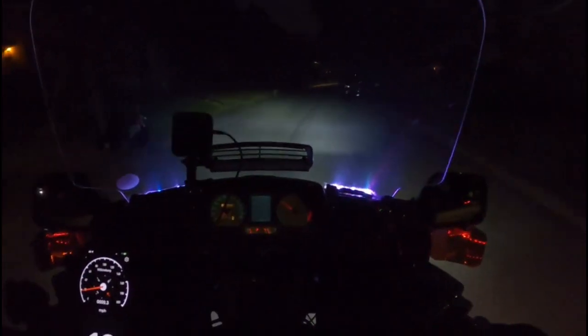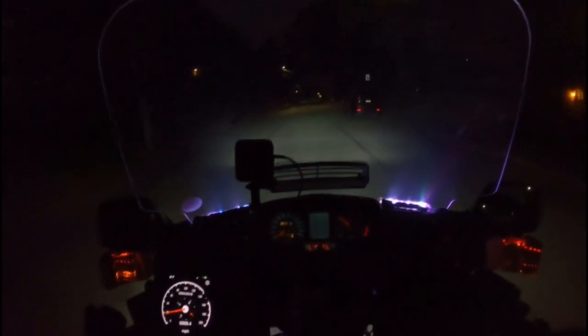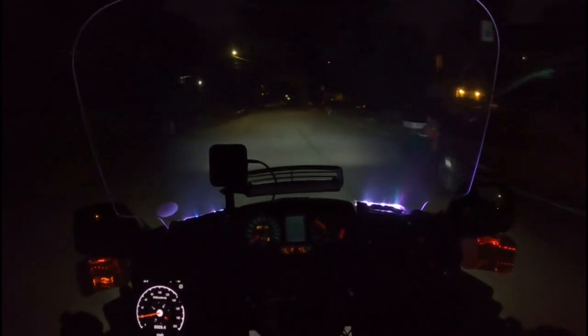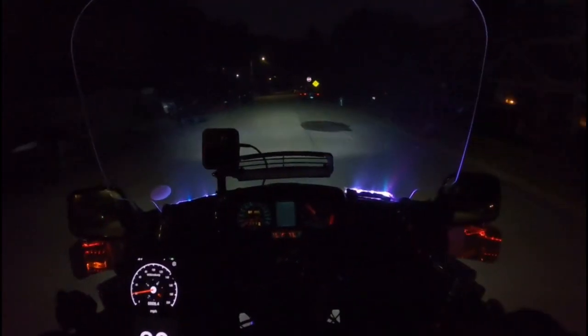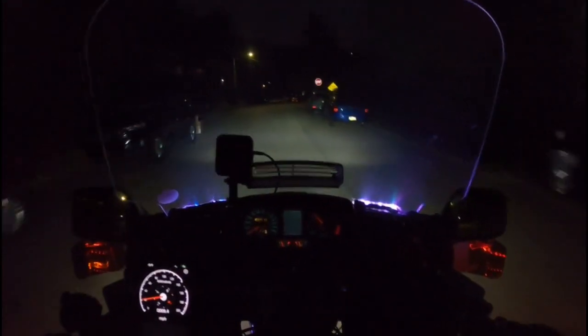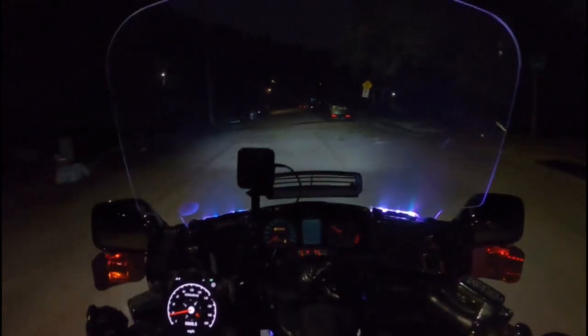This is another one of those dark residential streets. I can't really make my way around this one and got to take it to get to work. I actually used to live right around the corner in this area. And I'm talking about the deer would greet me at the front door. Like they would be standing in my yard almost waiting for me to come out.